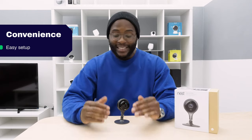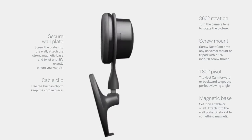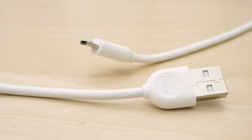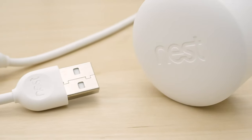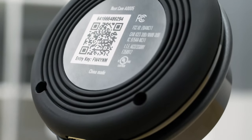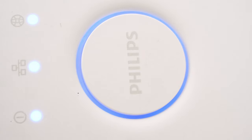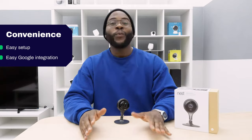A Security Baron Necessary Feature is convenience. The Nest Cam Indoor boasts that you can set it up within a minute, and we have to say that is absolutely true — this has got to have been one of the easiest setups we've ever had here at Security Baron. It was really a one-two-three setup: we plugged it into the power outlet, installed the app, scanned the QR code, and we were ready to go. It also very easily integrated with our Google Assistant, our Philips Hue, and our Google Chromecast. Overall, we give it full marks for convenience.